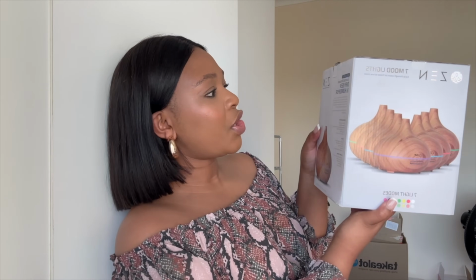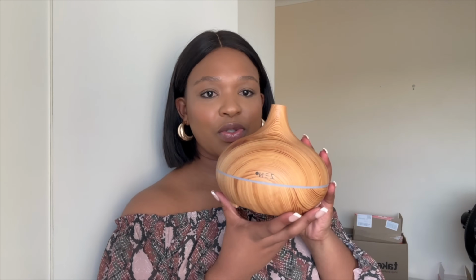The other thing I decided to get is a diffuser. So this is a diffuser and humidifier. How stunning is the color, guys? It's so nice. And I feel like it just goes with the whole decoration and with the new couch that we've bought. We want an earthy brown, beige, nude vibe in the lounge. So this just makes so much sense.